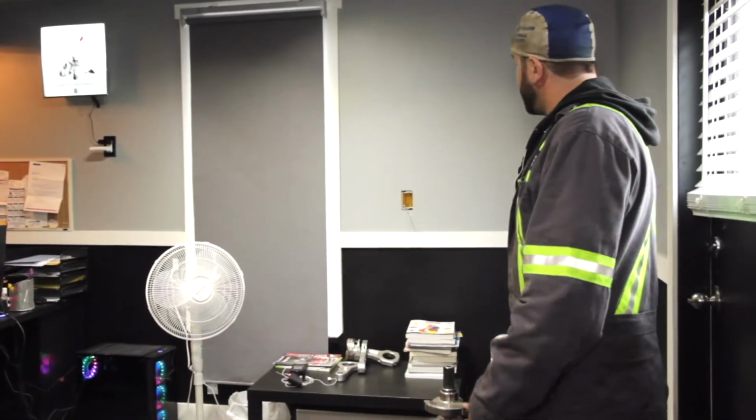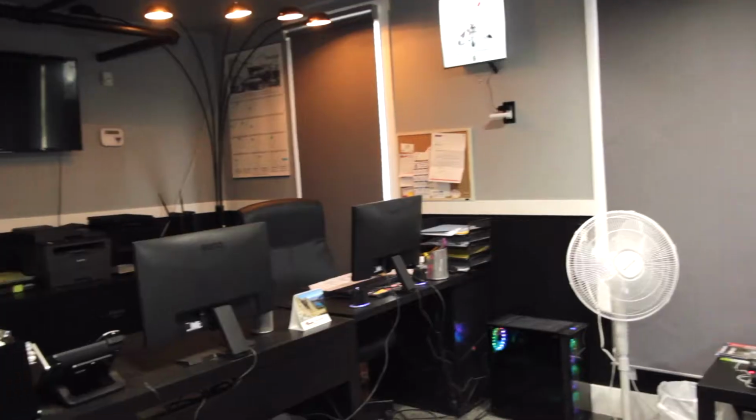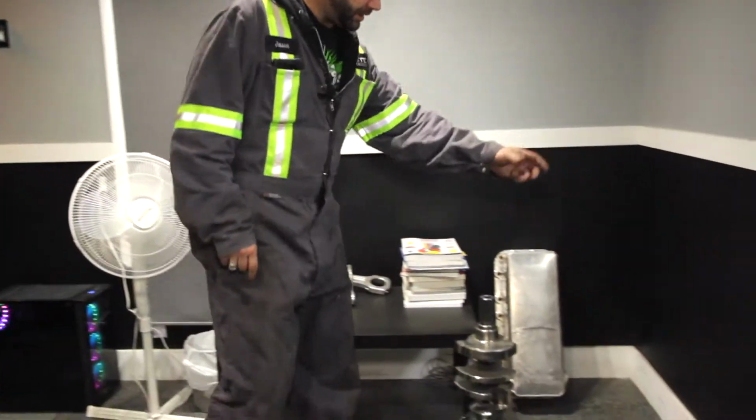Okay, so this is the inside of the office. As you can see, we've changed the paint. We got gray on white, or gray on black with white trim, kind of the company colors. We got our new computers. This is actually some show.